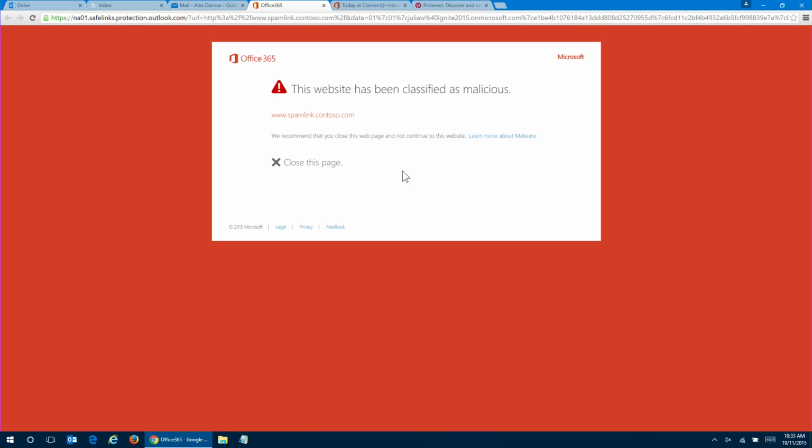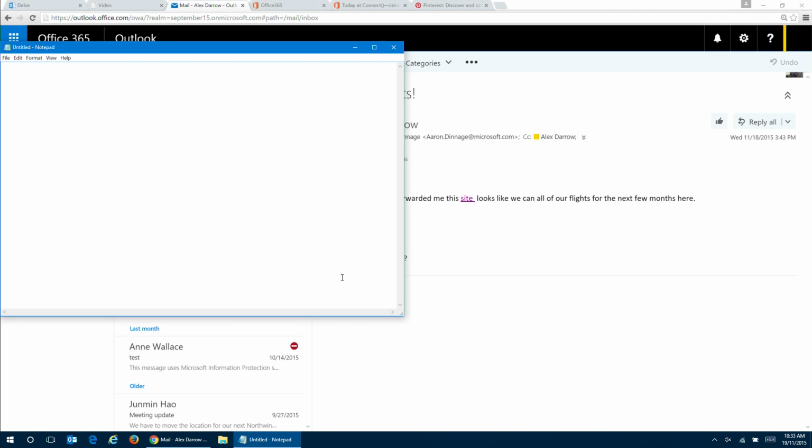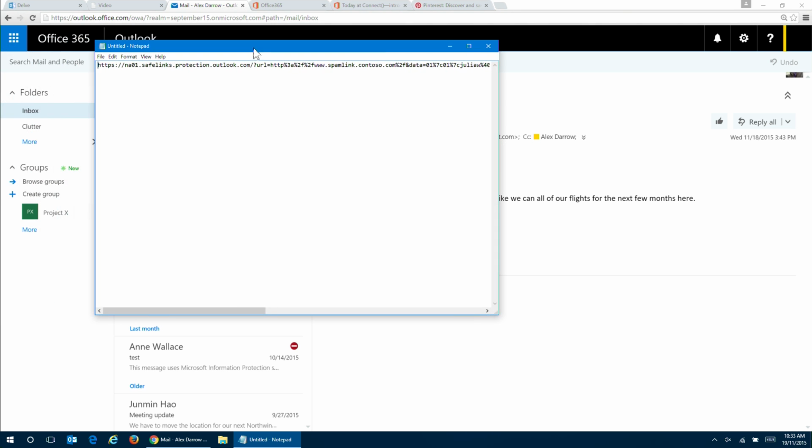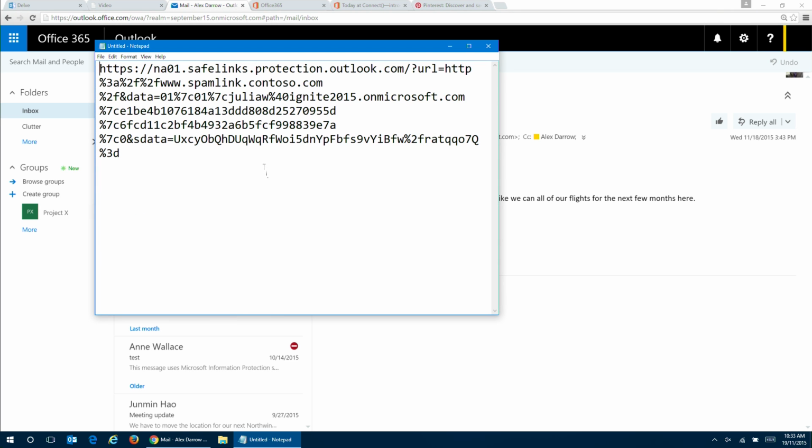And the great thing about this type of protection is it doesn't matter what device you're checking your email on. If I've got emails on my phone or on my desktop, no matter where I click on the link from, I'm still getting that protection. Right, so it's not limited or dependent on me running Outlook or using the web browser or anything like that. If I've got my iPhone or my mobile device where I've just connected a native Exchange Online account, it'll still get that same type of protection because we're just modifying the link that's sent down to the client so that it always goes through our redirection service. So you can see here safelinks.protection.outlook.com is that redirection that's happening to make that determination as to whether or not this is legitimate and safe.